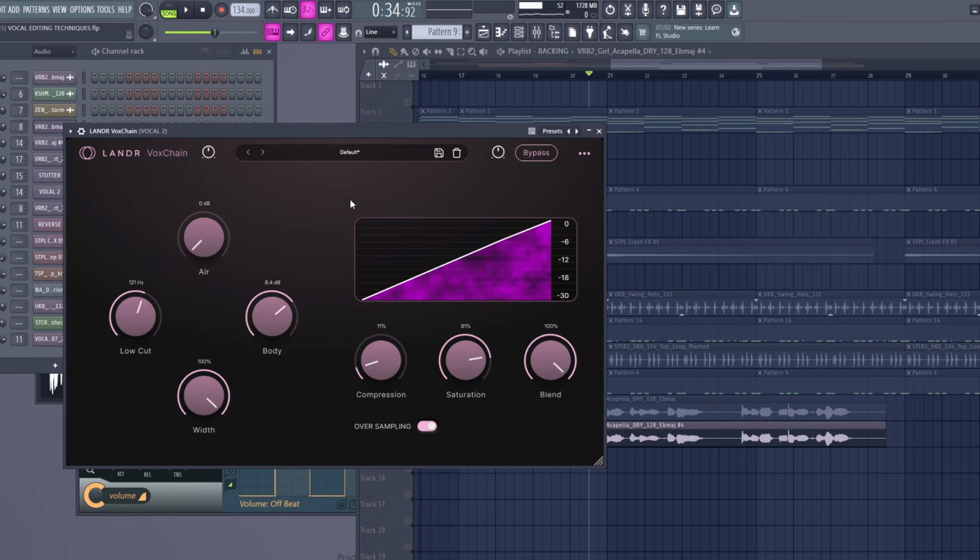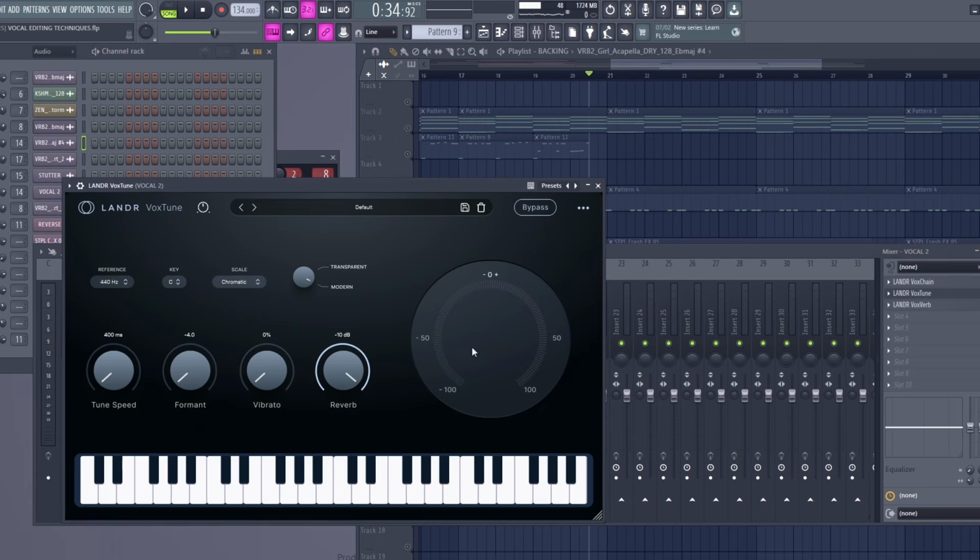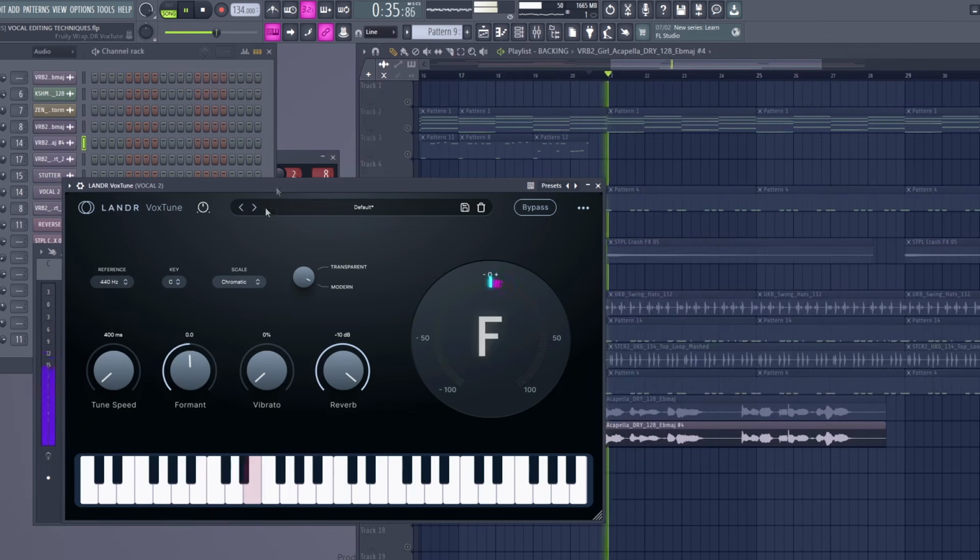So I put Vox chain on it first and increase the saturation quite a bit so we have this distorted vocal. Then I added Vox tune and this time I'm using the modern mode, which lets us adjust the formant. So this is at the default level. And if we adjust it up, it's only adjusting the formant, so the tone of the vocal is changing, but the pitch is staying the same.